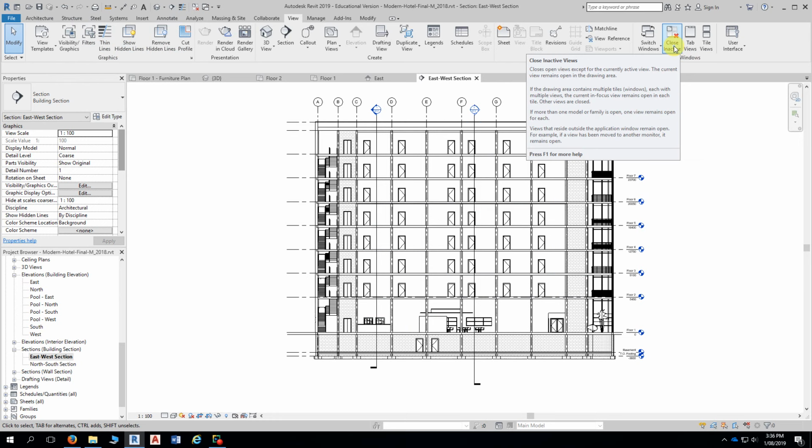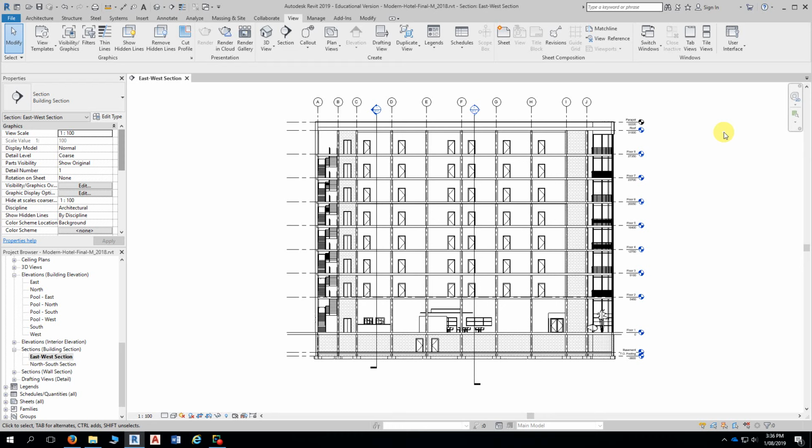By clicking on that button, it shuts down all the inactive views. So as you're working with the software, it's a good idea to close your inactive views every so often. I call it housekeeping, and of course you'll need to do it just prior to shutting down.